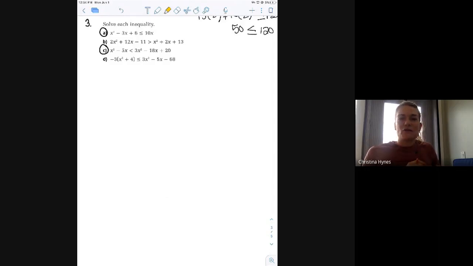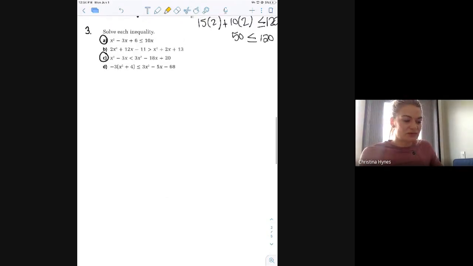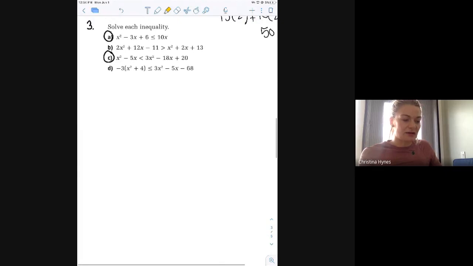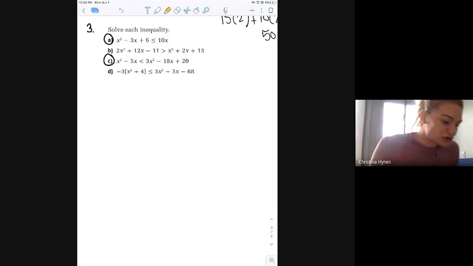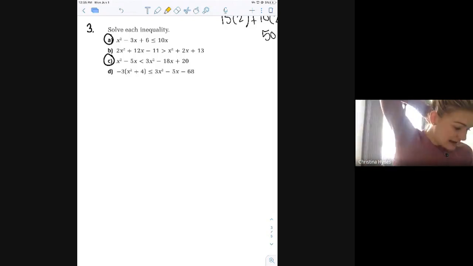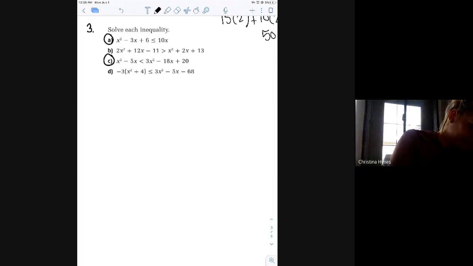The reason I focus on sign analysis is because when you get to calculus, that's what is preferred, because you're not supposed to be using your graphing calculator once you get into certain courses in university. They show you other methods that will help you. So we're going to do A with one method and C with another method.